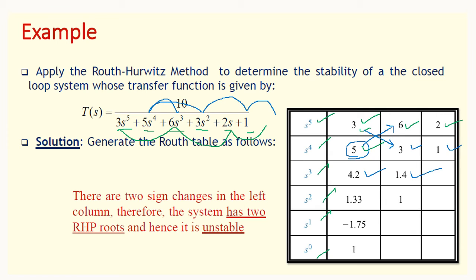Now as you observe, the first sign is plus, positive, positive, positive. Until this point, all the roots are on the left side, so the system is stable. But at s to the power of 1, I got one negative sign. Again there is a positive sign, so it is plus to minus, again minus to plus. Since there are two RHP roots, the system is unstable. If you find all the signs of the first column as positive, then the system is stable.